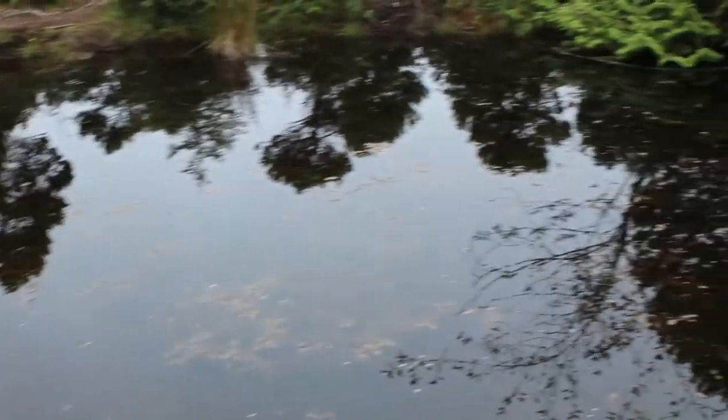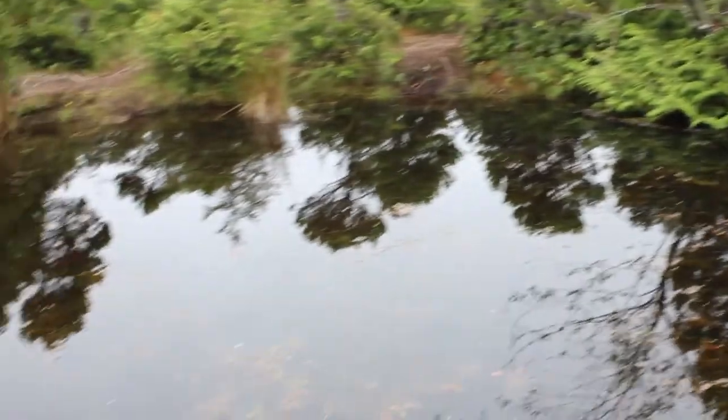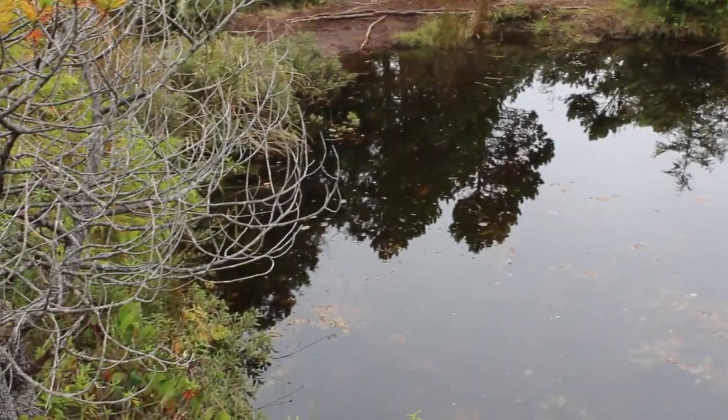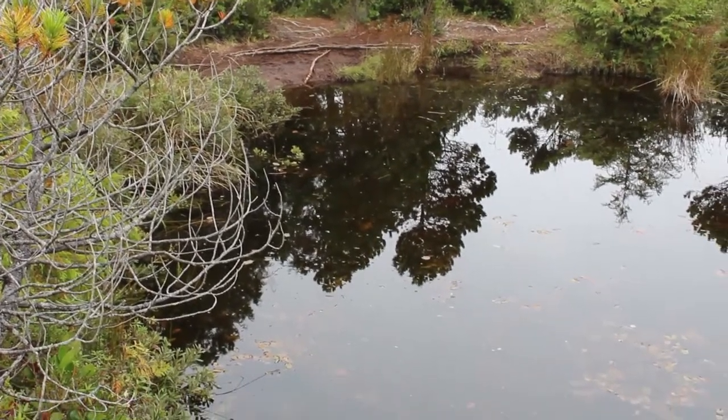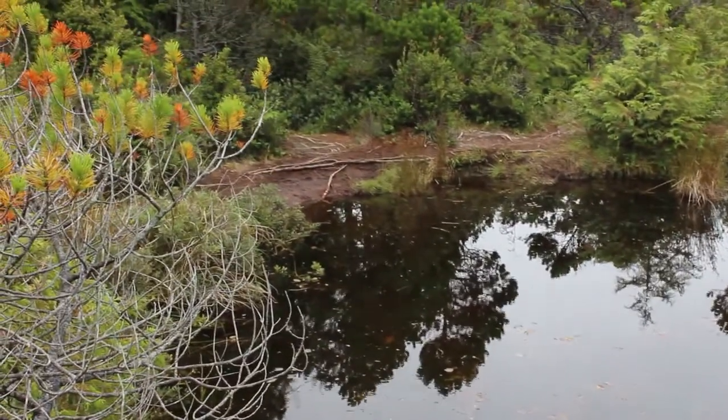After they crashed, they had a couple bombs on the plane. And obviously they were huge and heavy and they couldn't bring them with them. So instead of hauling out all these bombs through the woods, they decided just to detonate the bombs. So there's actually a few different bomb sites here where they blew up the bombs. Check it out. Now it looks like just a pond. But when there's no water in here, it's probably easier to tell. This was one of the sites they detonated one of the bombs. So it's like a huge crater. Now it just looks like a normal pond, but this is definitely one of the detonation sites. Pretty freaking cool, must say.